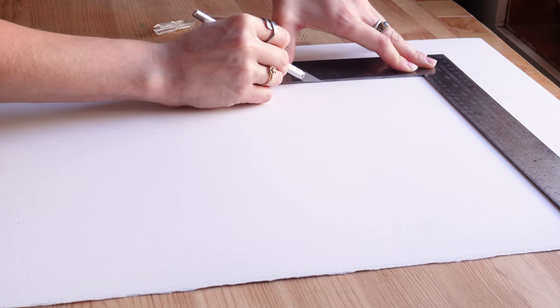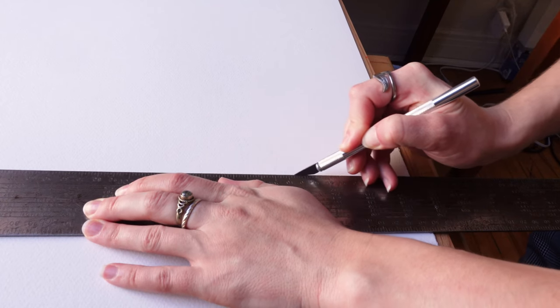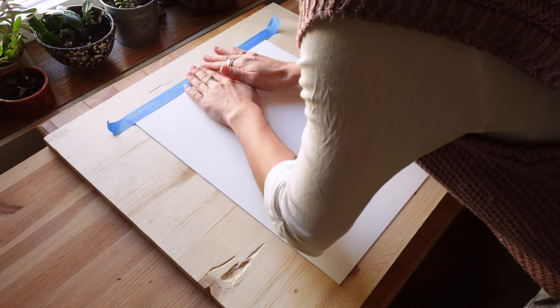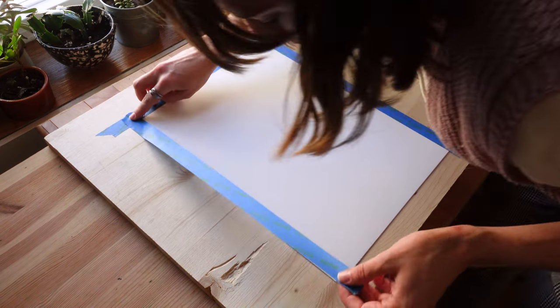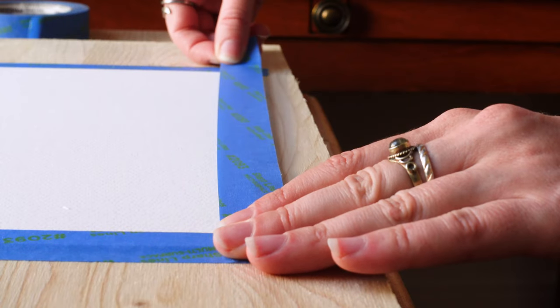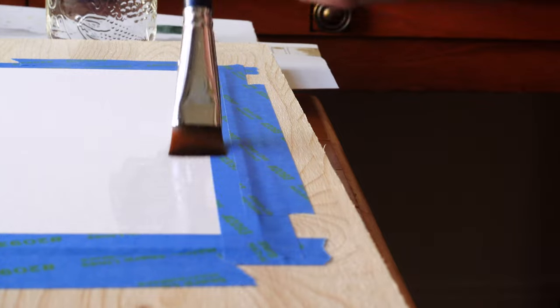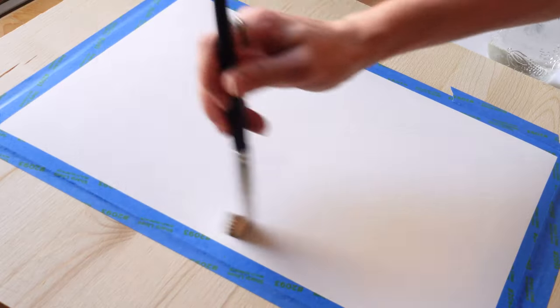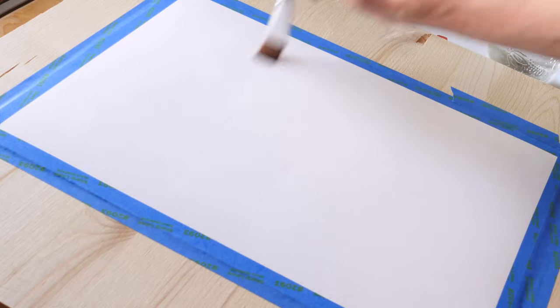Now is the time to start the final painting, the official painting. First of all, I taped my paper onto a wood board because I thought it would be easier. It would allow me to move it around if I needed to. And then I wet the paper so I can stretch it a little bit. I don't know how useful it really is, but I still do it just in case.